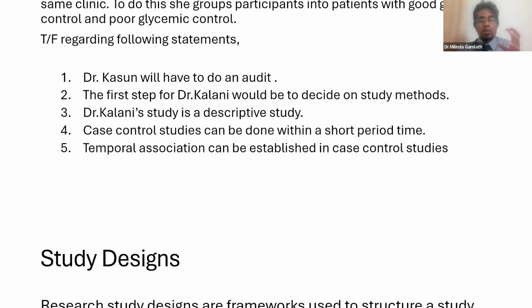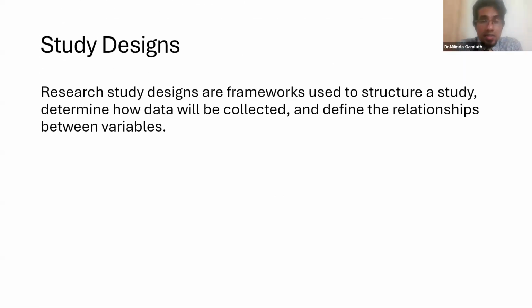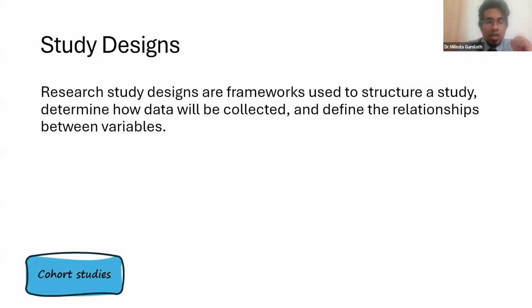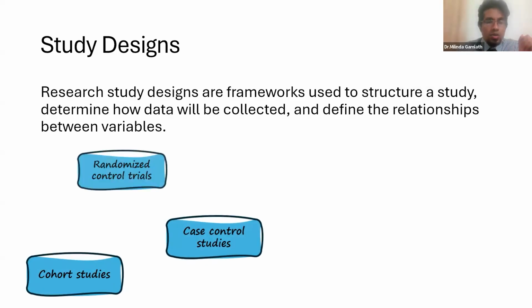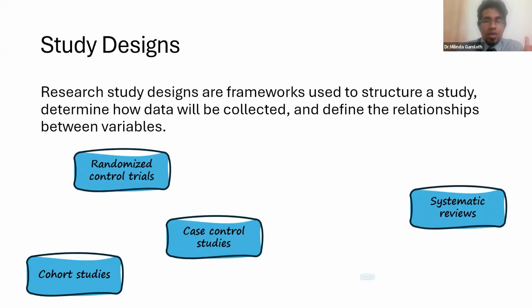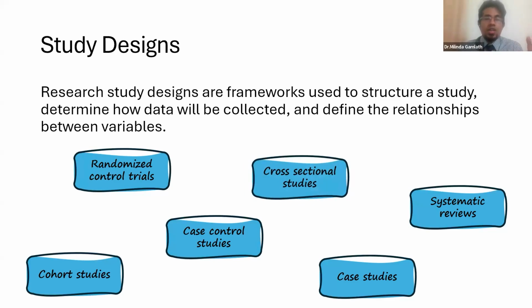Right. Next, we'll come to our main topic, which is study designs. Study designs are basically frameworks, or overall methods which we use in a study, which determine how the data will be collected and how we carry out the study. You might have heard these different terms: cohort studies, case control studies, randomized control trials, systematic reviews, case studies, cross-sectional studies.